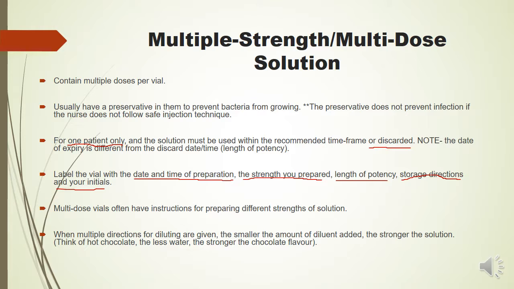So, if you are using a multi-dose vial, okay, it's only for your patient. Okay, we do not get to share vials between patients. Okay, and the solution must be used within the recommended time frame and then discarded. Or if you don't use all the medication, automatically discard it. Okay, we don't want anyone else using vials between 2 patients. And that's just good practice anyways, because if you didn't mix it, you shouldn't be giving it.